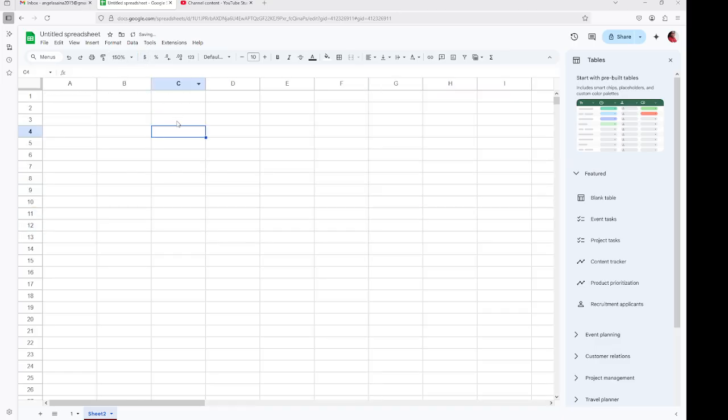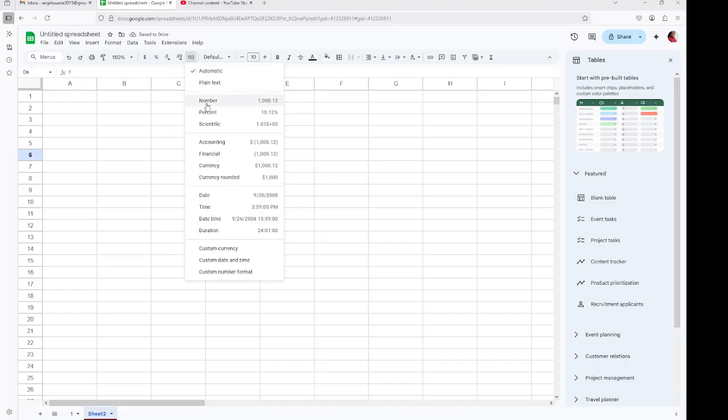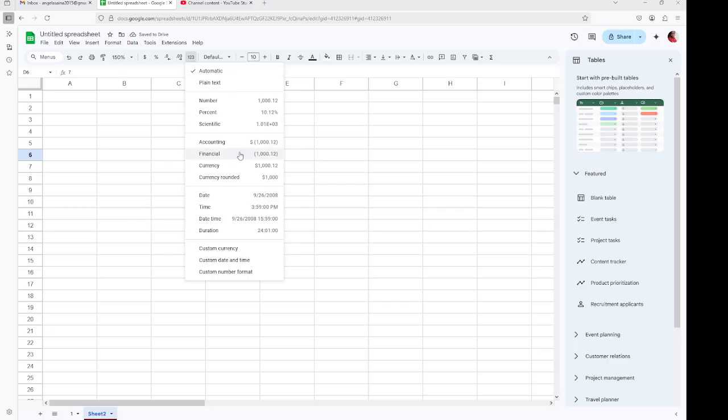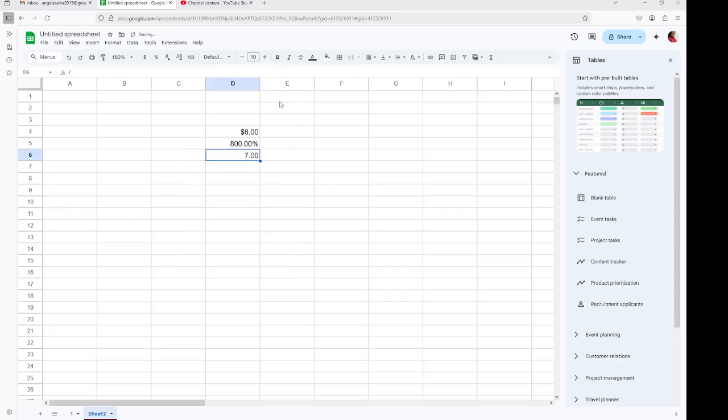So this one also is when you are typing and you want to type with dollars. So I can type maybe 60, 6, 8. Then I'll just select it and put dollars. So it will put dollars at the beginning. This one, if I want it to be percentage. This one, if I want it to increase the number of decimal points. And this one, I'll reduce the number of decimal points. This is when I want the number to be either plain or financial. So things like those ones.